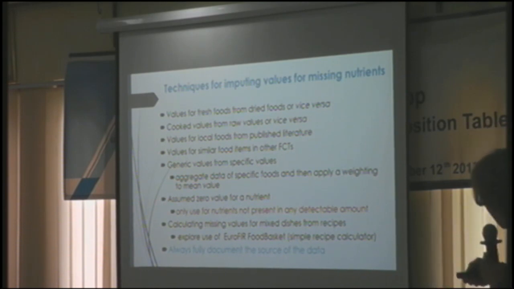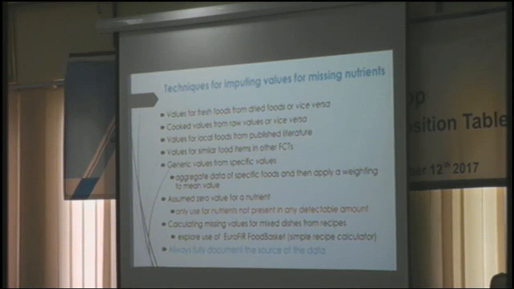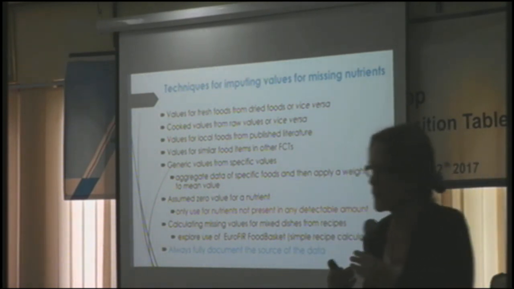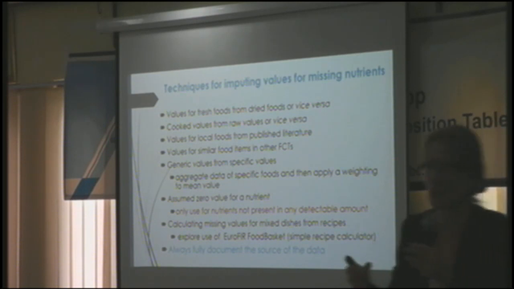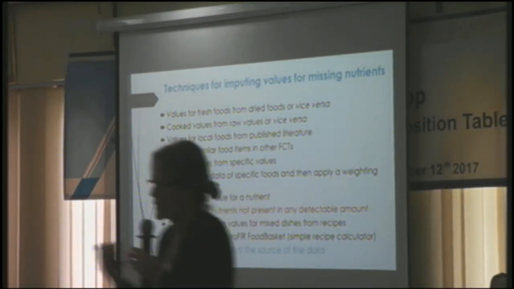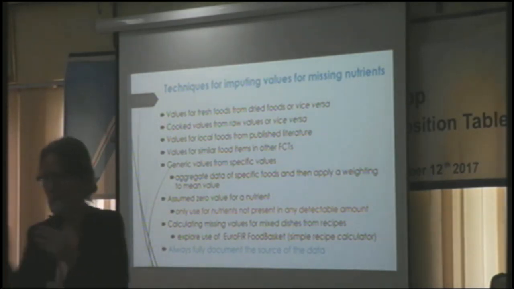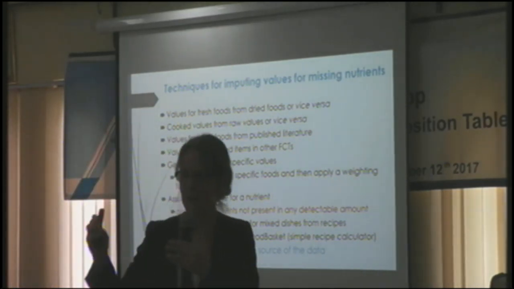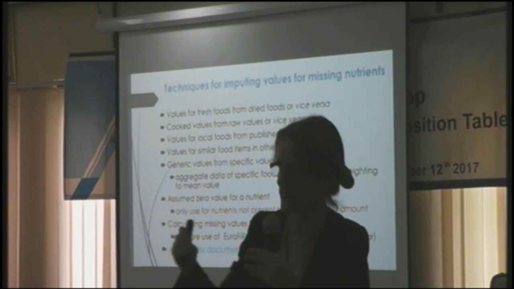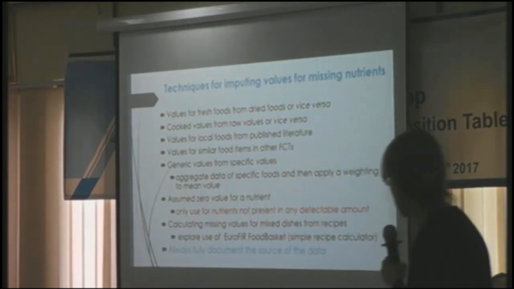Values, and you're looking at the published literature as well as other food composition tables. You're looking for similar food items. Generic, you may want to create a generic value. So if you've got different types of apples, you're not sure when you collect the dietary data because you didn't collect information on the type of apple. So you might want to do a composite where you're weighting it by the food composition lines for individual apples.